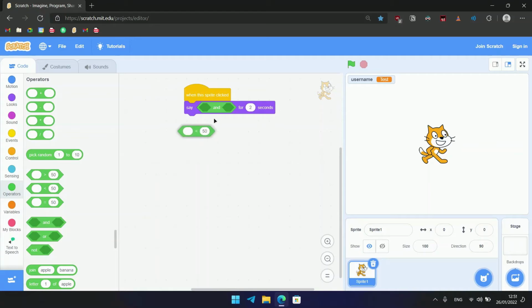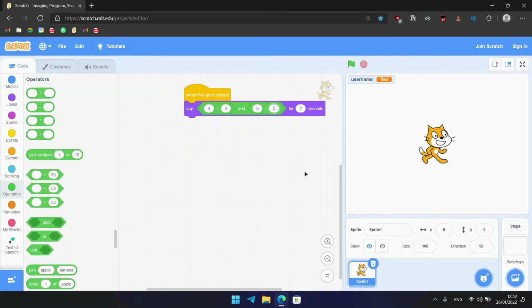So it is 1 equal, like this, 1 equal and second equal. And what we'll insert here is 4 equals 4 and 5 equals 5. So when we click the sprite, it would say true, because this is true.